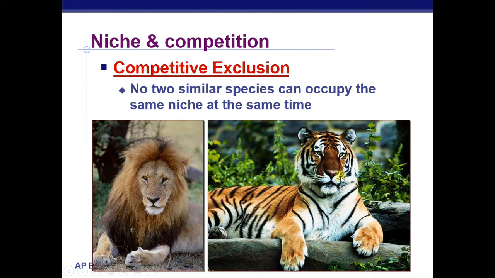When one species is able to outcompete another for a portion of its potential niche, it has excluded that species. These are partitioned into separate niches because of competitive exclusion. Competitive exclusion is based on the idea that no two similar species can occupy the same niche at the same time. For example, lions and tigers are extremely similar in the niche they occupy, which is why you find them in separate geographies — they would be unable to coexist. Their current range is the realized niche.